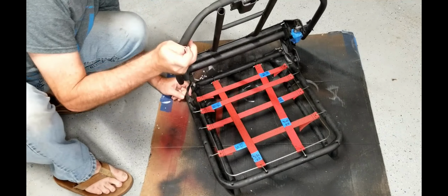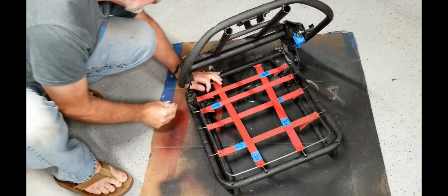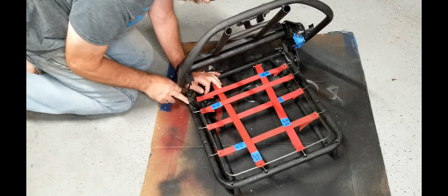So this last one works a little better if you recline the seat a little bit, because you have to be able to get access to this little hole right here.